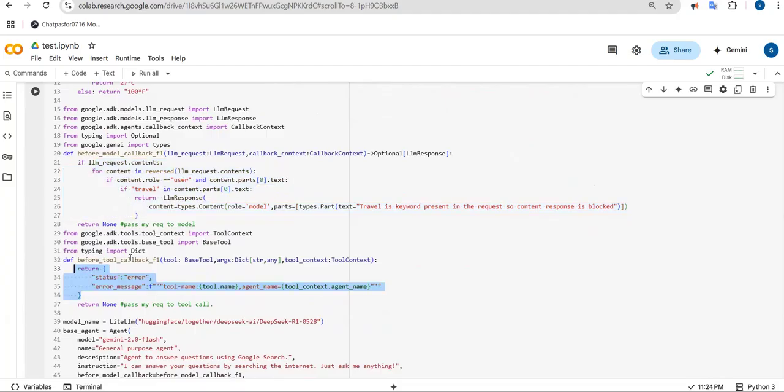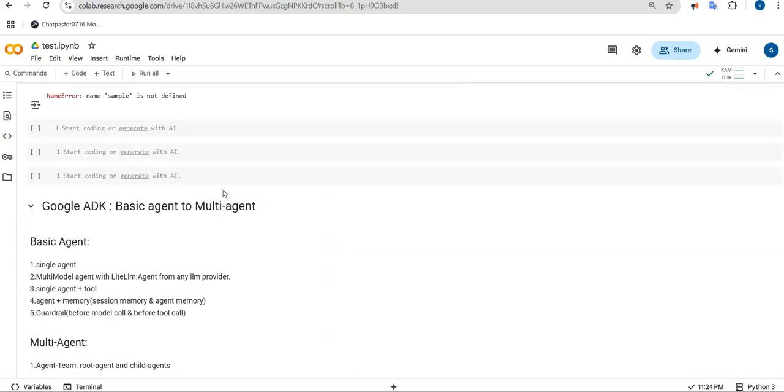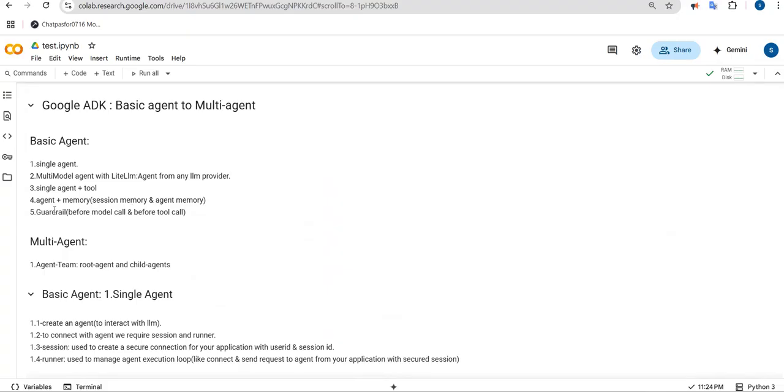Or simply we can comment out these two in order to remove any blocking guardrails. So from this we can say we have seen the guardrails concept as well right now.